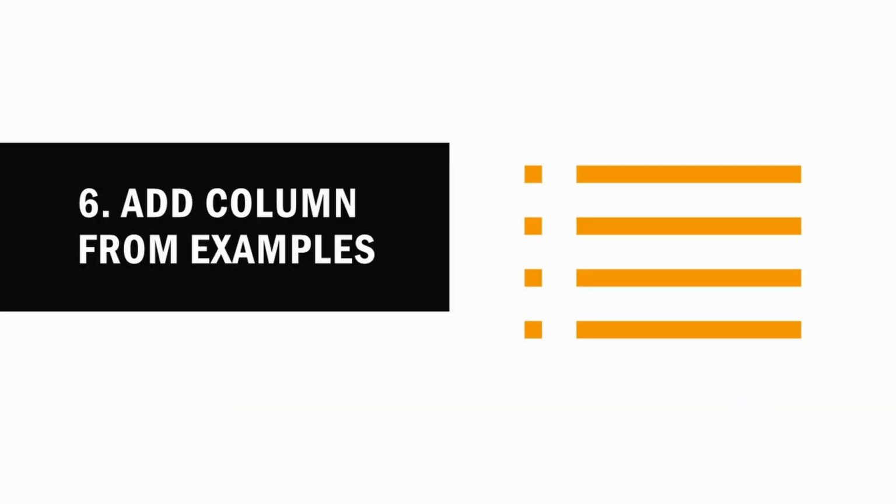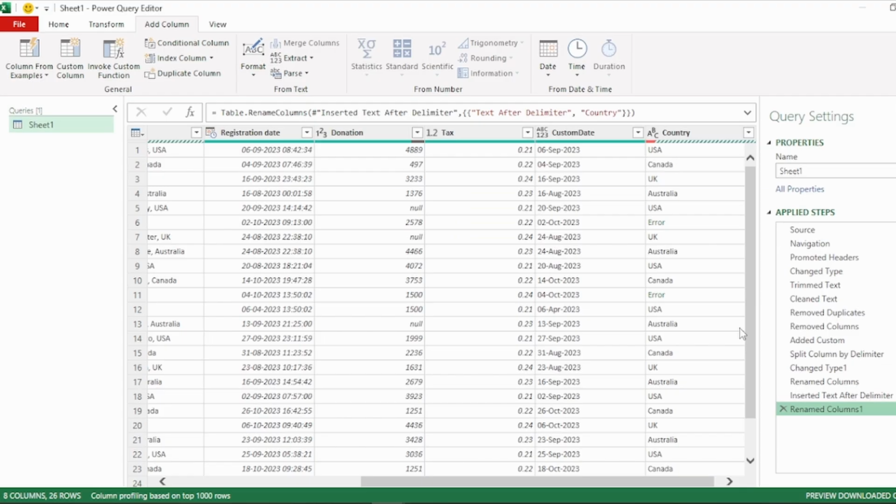Now there is another great functionality in Power Query. It is the column from examples. In column from examples, you will give Power Query a couple of examples of how you want to fill up your data in a certain column. Then Power Query will infer the pattern from the examples that you provide, and it will fill the rest of the column for you. It is the same as flash fill functionality in Microsoft Excel. Column from examples does the same thing just as flash fill does in Microsoft Excel.